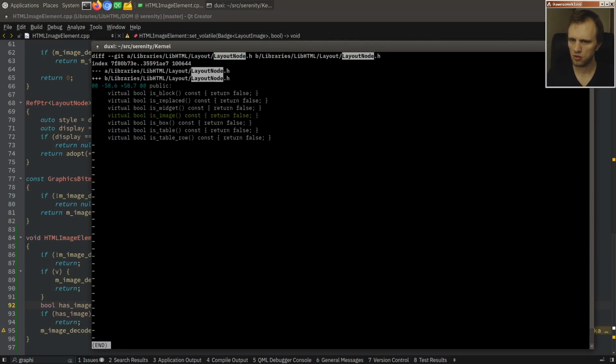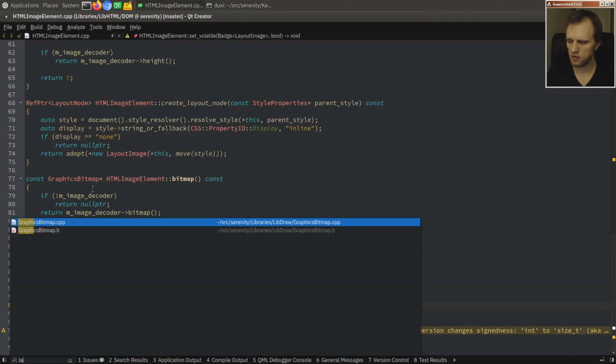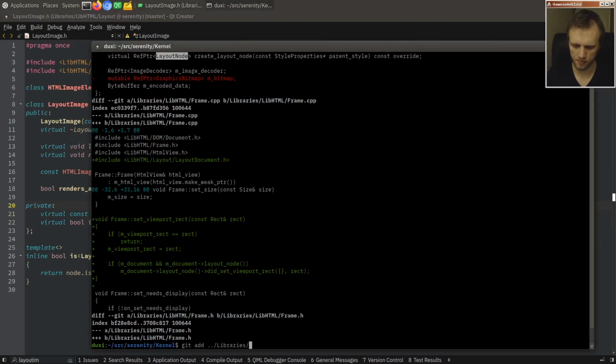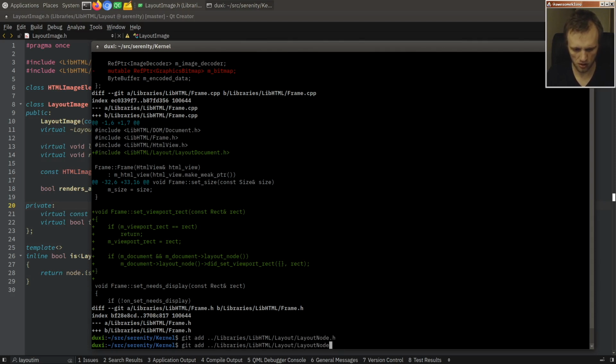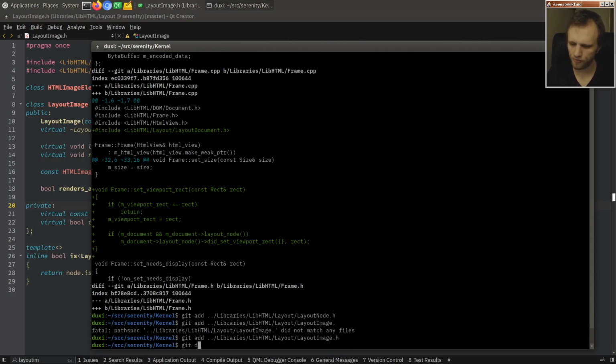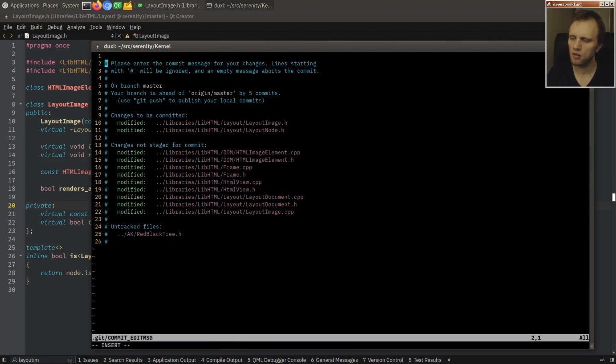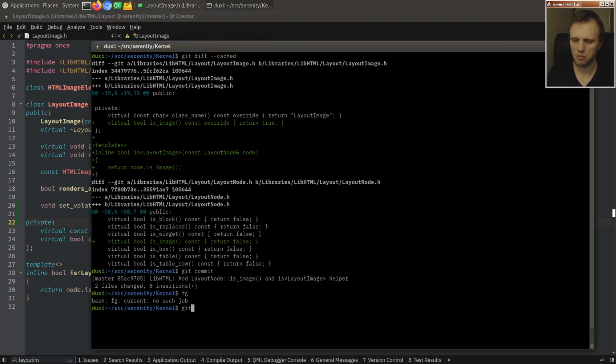Okay, so I see one change we can do separately. So let's say git add layout node h and image h. So it's just adding the isImage helper. Node HTML: add layout node is image and is layout image helpers. Okay, and then we'll put that back.